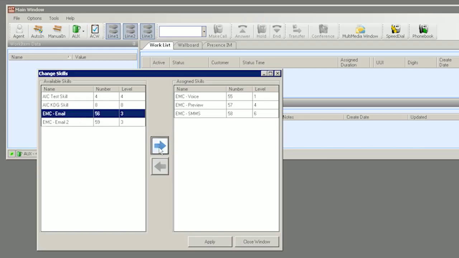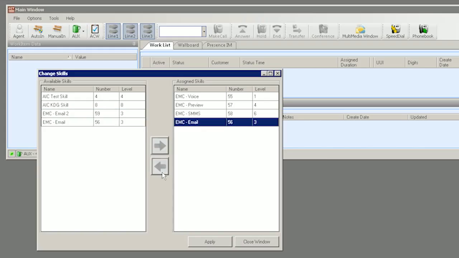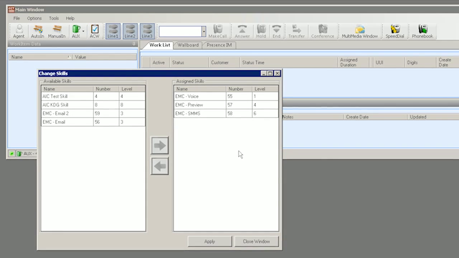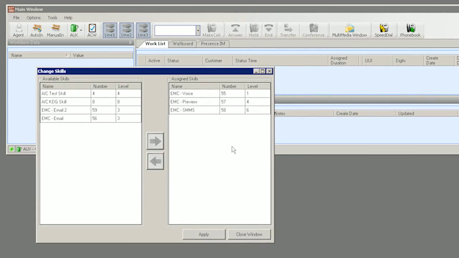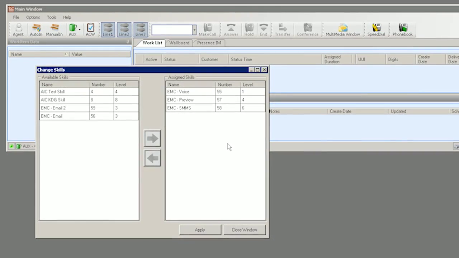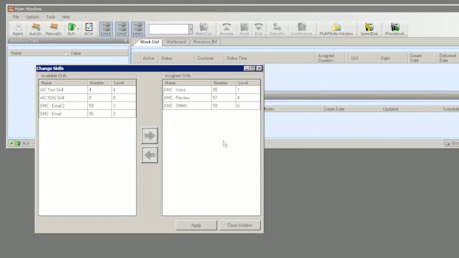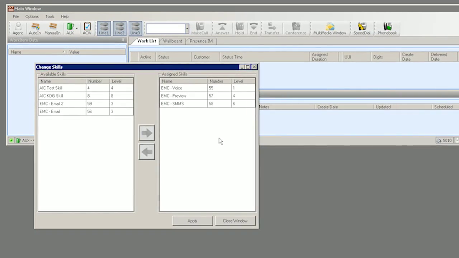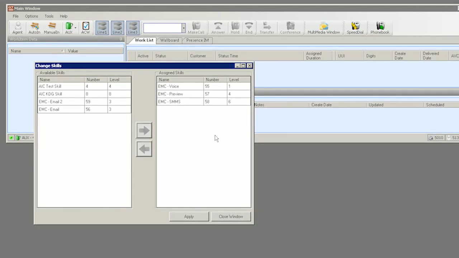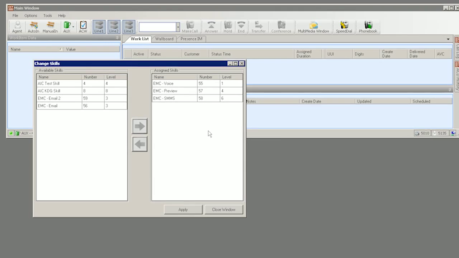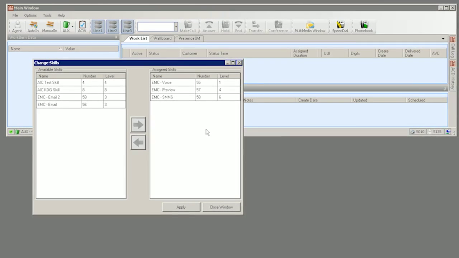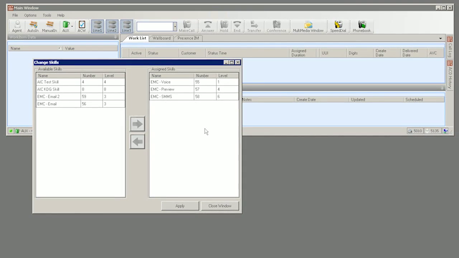Thus, you can add yourself to additional skill groups or delete assigned skills in order not to receive further contacts from these groups. Since Avaya Elite Multichannel distributes multimedia contacts such as emails and white mail via the ACM's voice skills, the agent can use the self-skilling module in order to be included in the handling of multimedia contacts, or prevent multimedia contacts being routed to them. This function is based on an authorization concept at user and skill level, ensuring that your agents are only entitled to those skill profile changes that are desired.